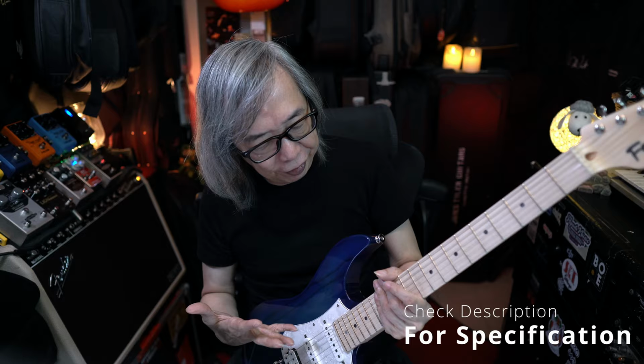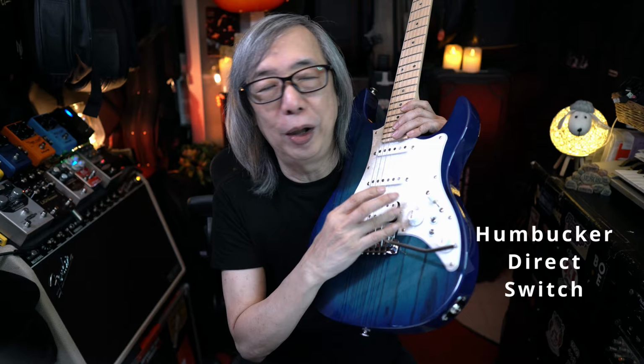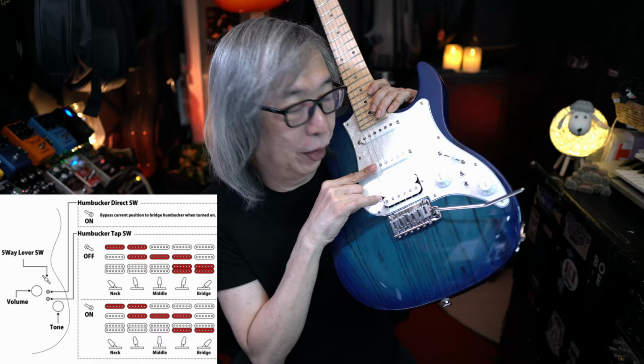On the body itself, you have a very nice 3-ply white pearloid pickguard, a 5-way pickup selector switch, one volume and one tone. And you have two dip switches here. The first one, nearest to the pickup selector, lets you activate the humbucker wherever you are, whichever position you're in. It could be in fourth or fifth, and when you hit that switch, it will activate the humbucker on the bridge. The second one lets you split the humbucker, and when you're on the second position, it would be the single coil in the middle and the last single coil of the bridge humbucker, so you get a really nice quack. Basically that's about it.